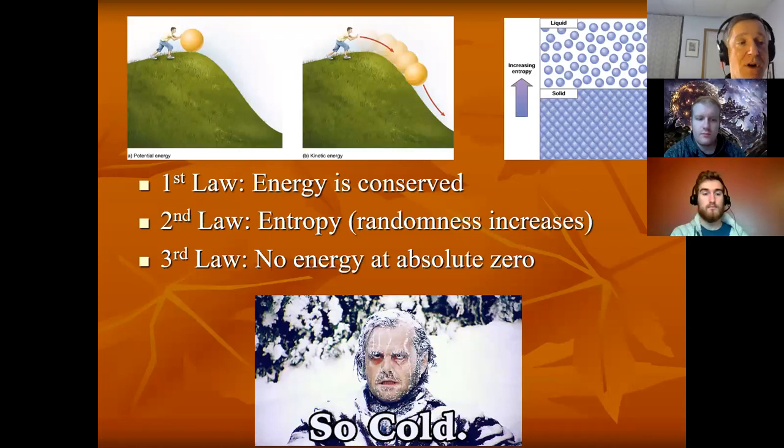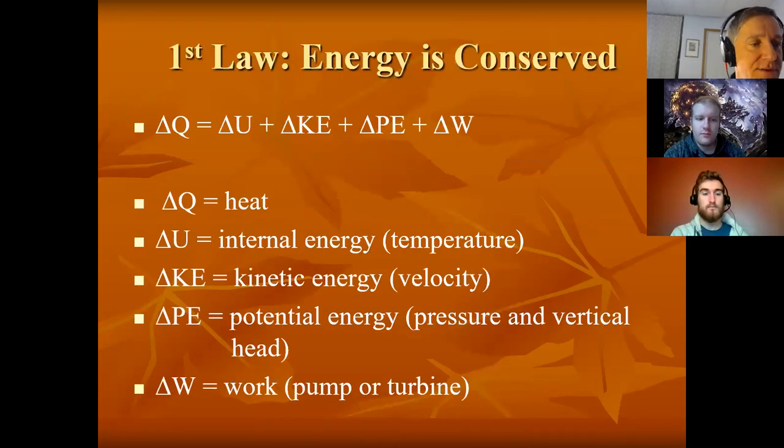And then we have these three laws of thermodynamics. Energy is conserved, entropy increases, and this absolute zero reference point. So the first law we will look at again with the Bernoulli equation. That's the one that we deal with the most. And when we look at combustion later, we'll look at the second law, entropy, because that becomes important too, that randomness increases.